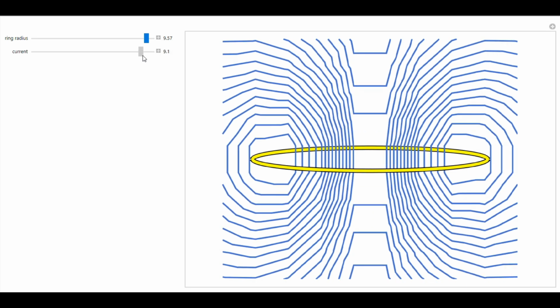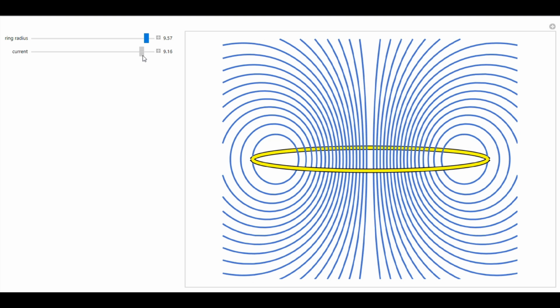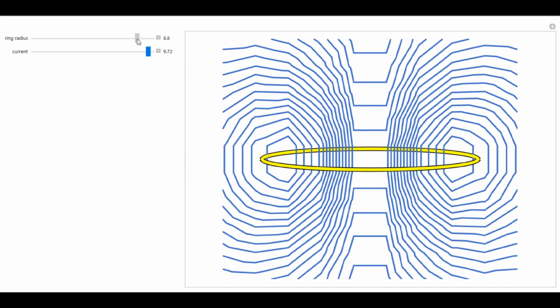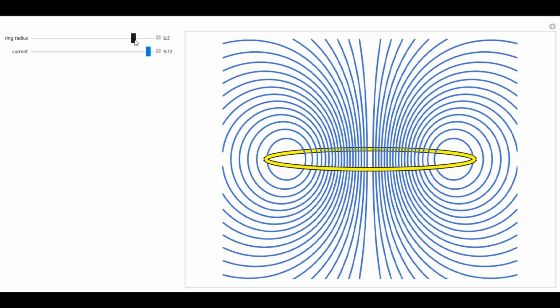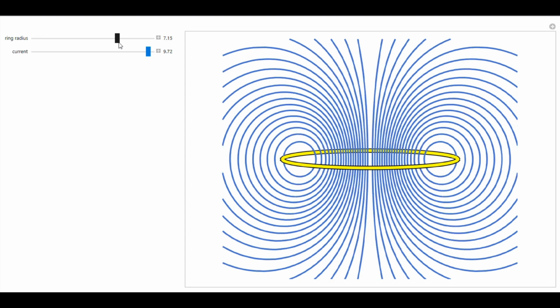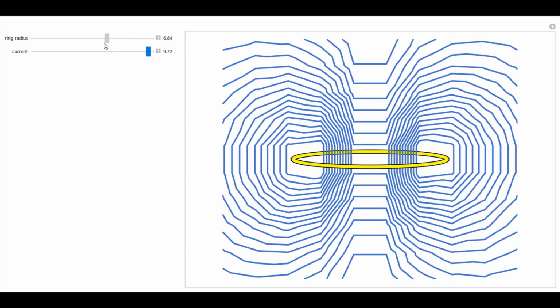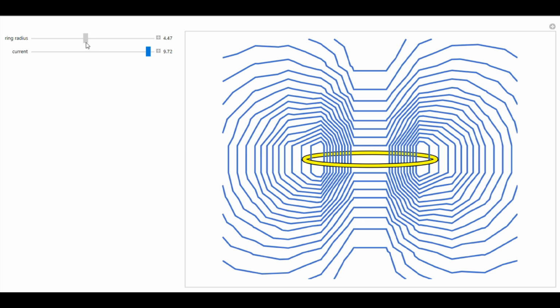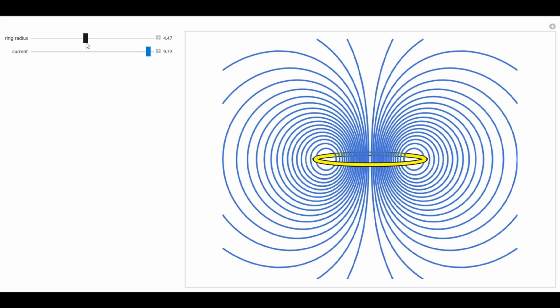Chapter 3. Visualizing the magnetic field. To better understand the magnetic field, let's visualize it. Imagine the current-carrying loop lying flat on a table. If you could see the magnetic field, it would look like a series of blue loops surrounding the wire. These loops are denser near the wire, indicating a stronger magnetic field, and spread out as you move away, showing that the field weakens with distance.